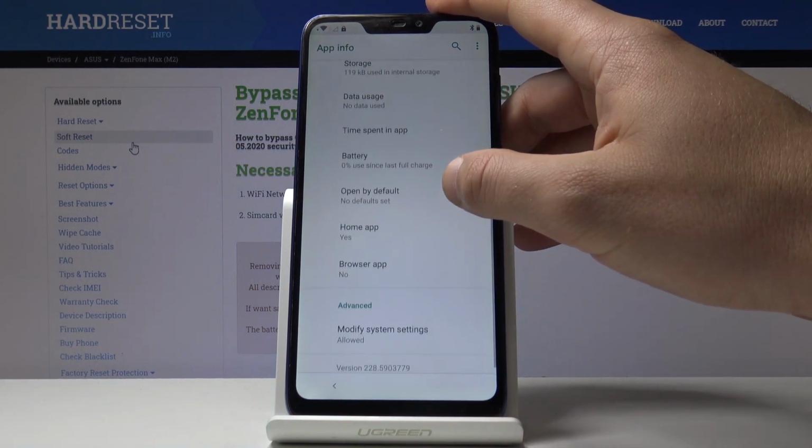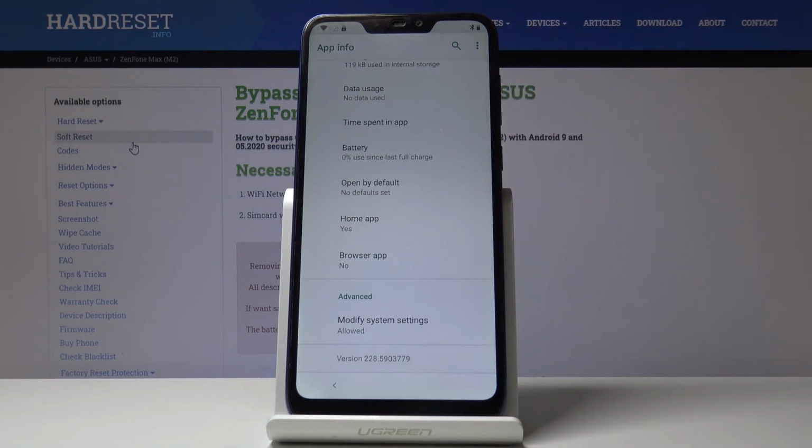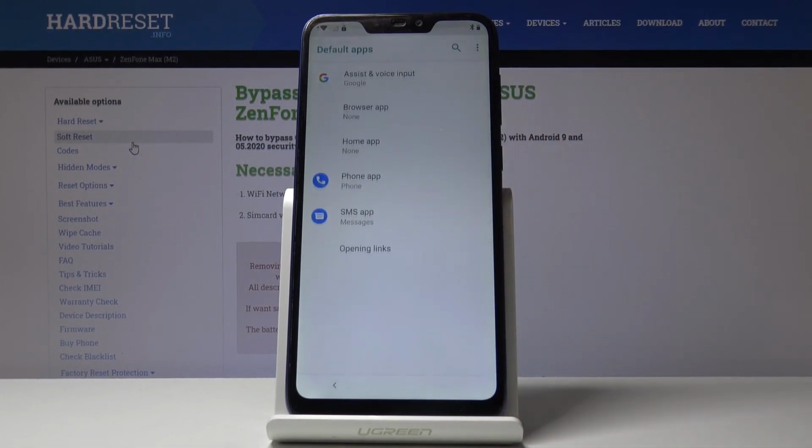scroll down, let's choose here browser app right here.